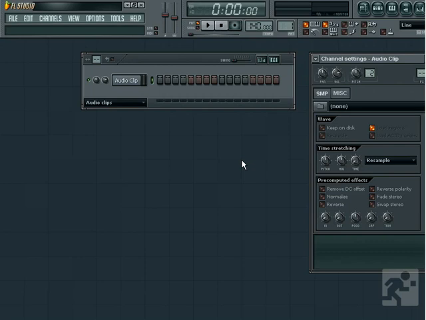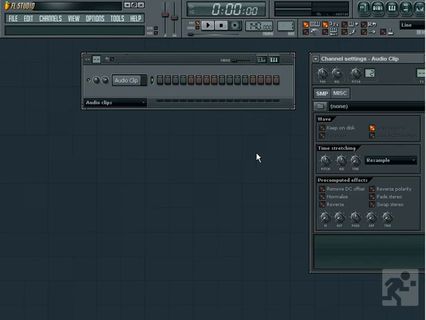Also, even if you made a pattern that was the length of the song and drew out one really long note and then inserted that pattern block into the playlist, you wouldn't hear any audio unless you started from the beginning of that pattern each time. Plus, you couldn't edit any parts. So an audio clip is the way to go for large or long samples.